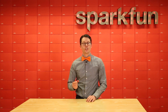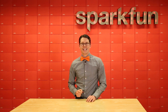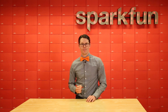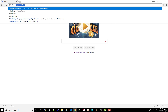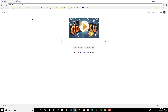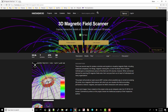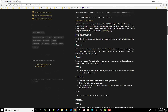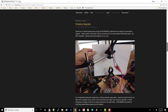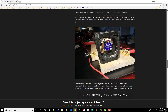Depending on the application, the MLX9393 might be the perfect fit. In fact, one person on Hackaday considers it to be the superior chip, and he has a great write-up on why. If you head to hackaday.io/project/11865, you can see that Hackaday user Ted Yapo is working on a fascinating project that allows scientists and researchers to visualize magnetic fields. In the project blog, he talks about switching to the MLX9393 due to it having a larger range over many other sensors.